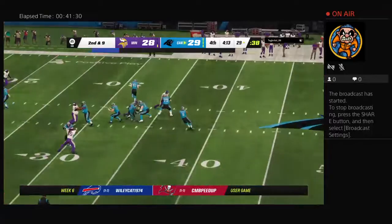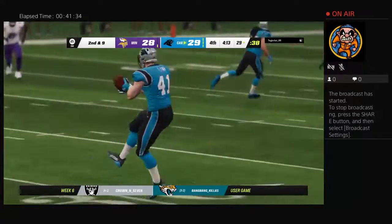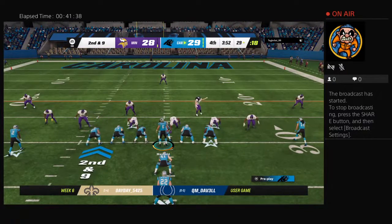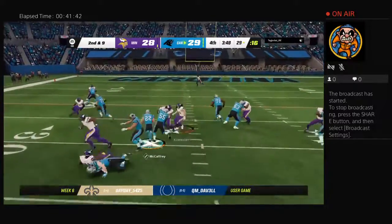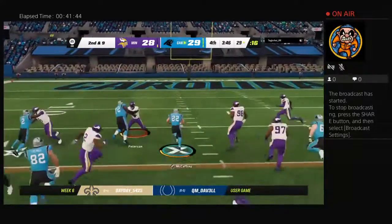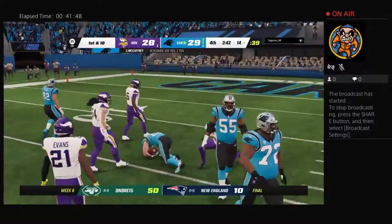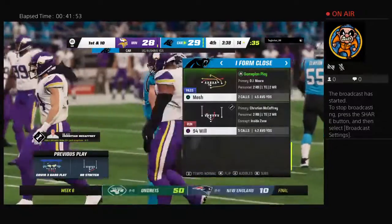As a defense, you're more balanced when you're in zone coverage, because you're able to keep your eyes on the quarterback and see the play develop in front of you. You're able to keep the quick pass in front of them and stop it right at the line of scrimmage. A give running left, it's McCaffrey. And down inside the 15 he goes. Give him 15 there, and the Panthers have a first down.